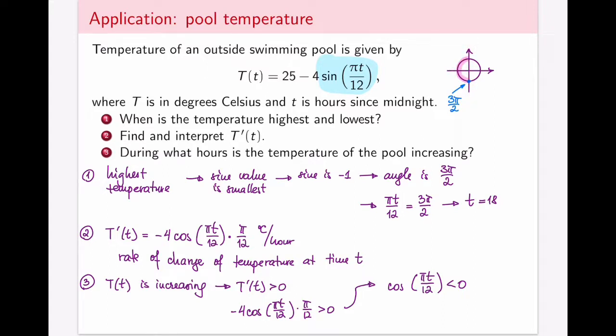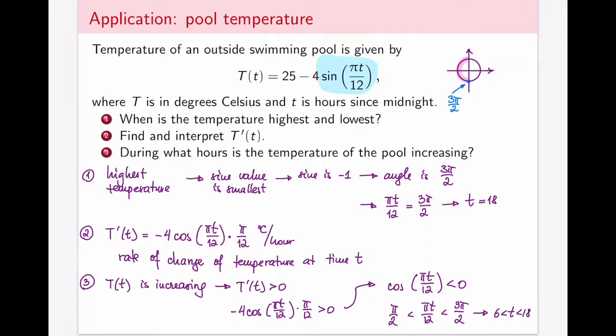So that means that whatever angle I have, which is pi t over 12, has to be between pi by 2, which is my top point here, and 3 pi by 2, which is my bottom point there. And now I can solve this entire expression for t in the middle. So I can get rid of pi's all over the place, and then I can multiply by some kind of constant, and you will see that in the end, your t is going to lie between 6 and 18.